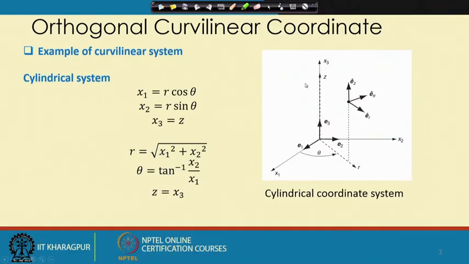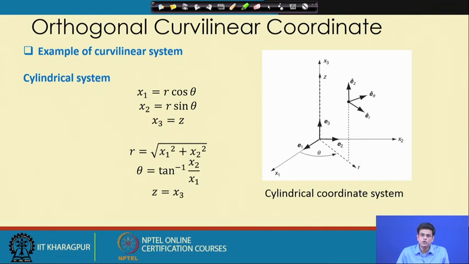First of all, why do we need to have different coordinate systems except the Cartesian coordinate system? Because we are very familiar with the Cartesian coordinate system and we learn all quantities in it. But due to the symmetry, or more specifically the rotational symmetry of the geometry, we sometimes need to use a different coordinate system, and using these we may get some advantage.